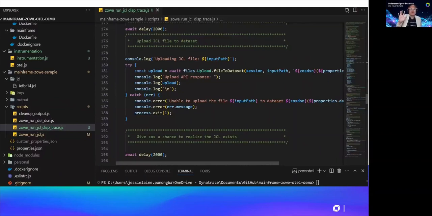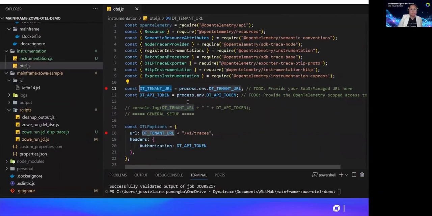So I have all this code and all these APIs being called in this JavaScript program. Then I also created an instrumentation program. This auto instrumentation only specifies that I'm going to use the HTTP instrumentation here, and I'm going to use Express instrumentation.